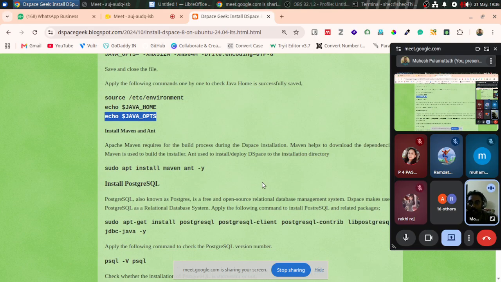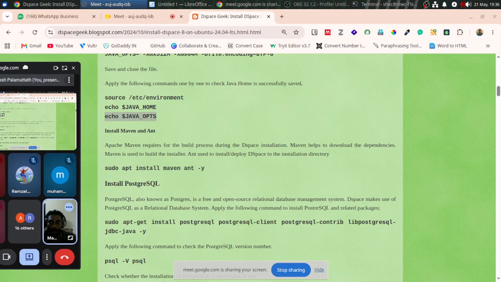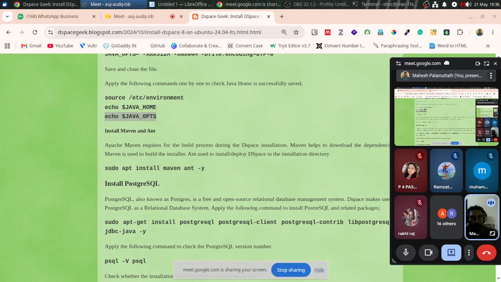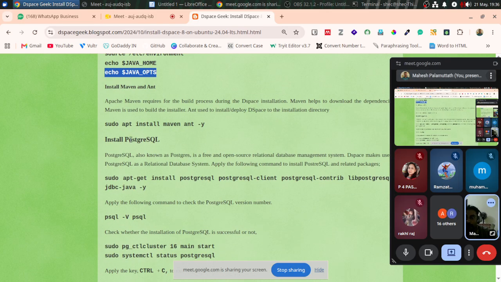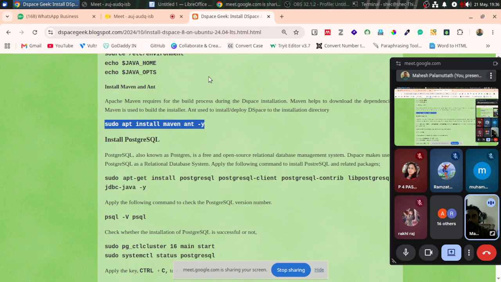Next, we need to install the Maven package. Maven package is the dependency that actually helps to build the DSpace installation. So you can install it by executing this command.